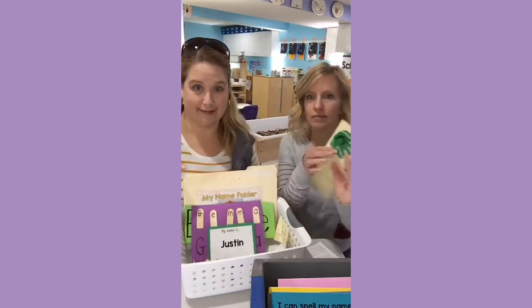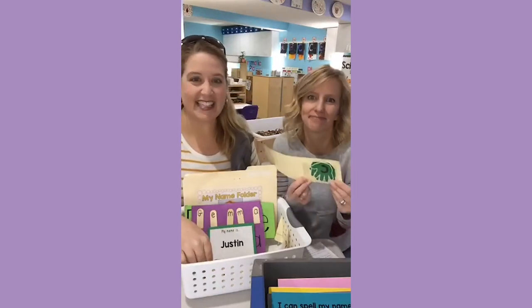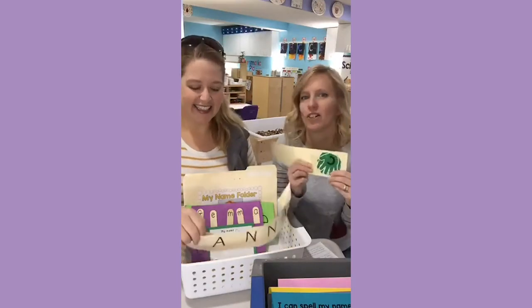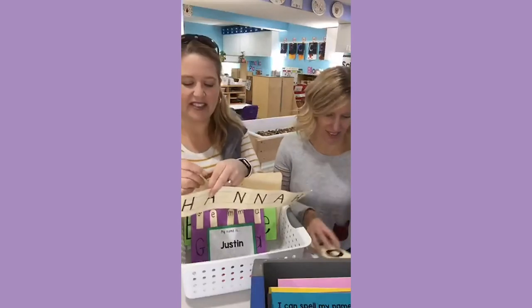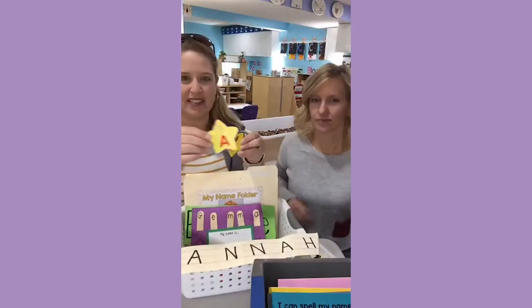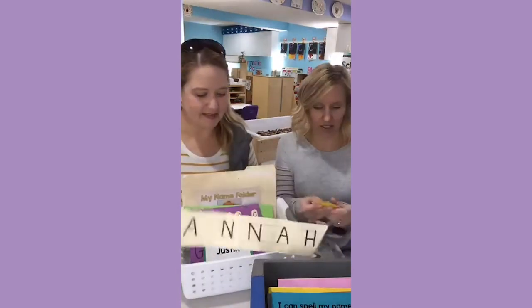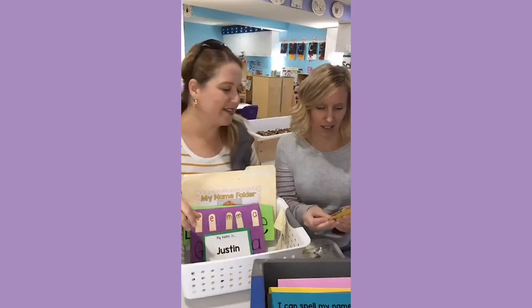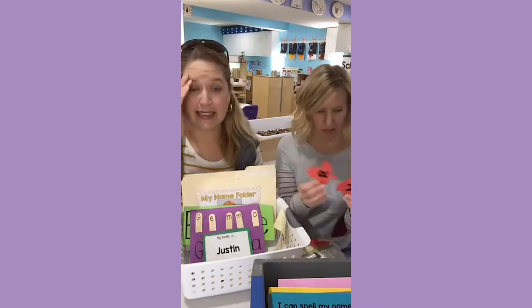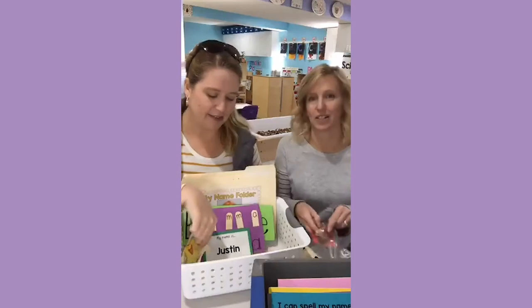If you don't have old calendar pieces or access to them, you could just cut out shapes from a piece of card — easy peasy. You don't have to overcomplicate your lives. Sometimes we do stars. If you want to be thematic, go with your seasons — little gingerbread people, leaves. You could pick something seasonal, or use the same strip for two months in a row and just change the pieces out to keep it fun and exciting for your students.